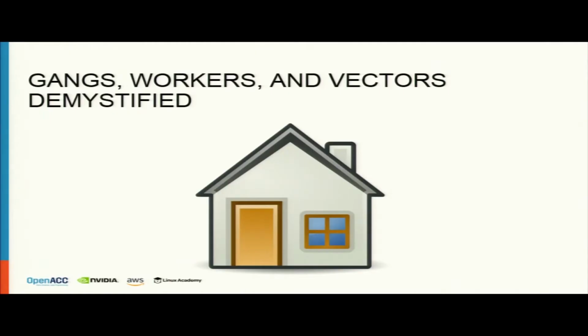This is a very simplistic view. Let's make it as simple as possible. Suppose you had a house and you wanted to paint that house. You will hire a worker. That worker basically does the work of painting the house. And since he's doing a sequential job and he's just one person, it takes a long time for him to actually paint that house.